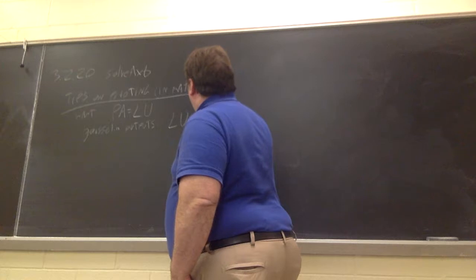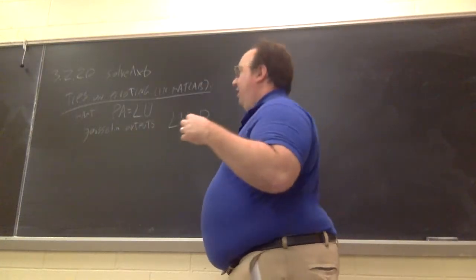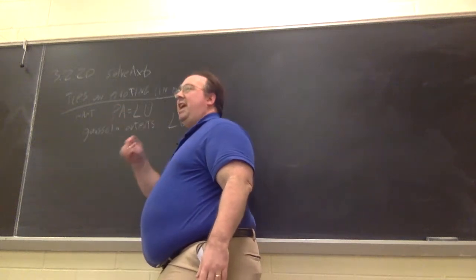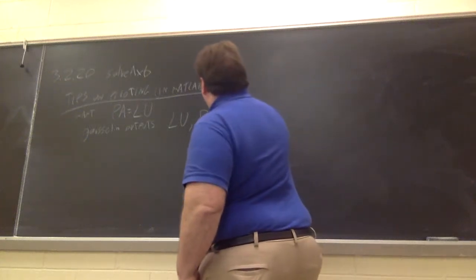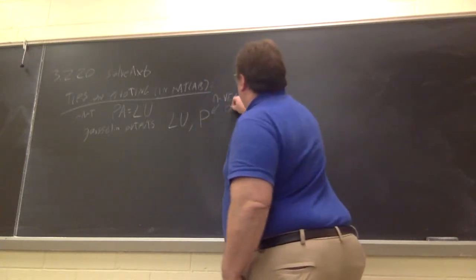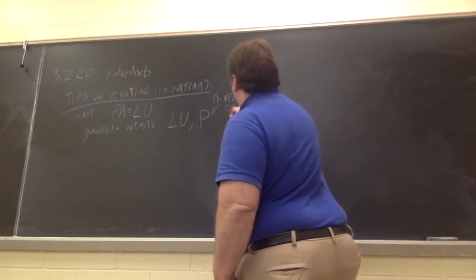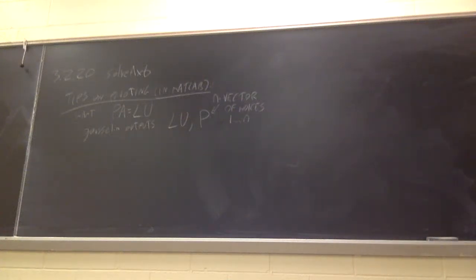And then P, so this is an indication of which row interchanges are made. But there's one key distinction between what happens in code and what happens mathematically. So mathematically, P is a full-blown n by n matrix where you have rows of the identity interchanged. But not in code. P is a vector of indices from 1 to n. So the order of the indices tells you the order in which the rows had to be scrambled during Gaussian elimination because of partial pivoting.